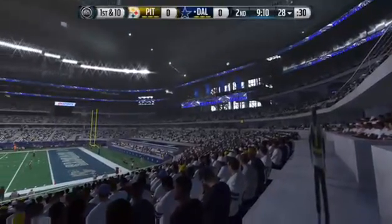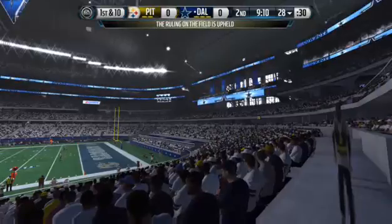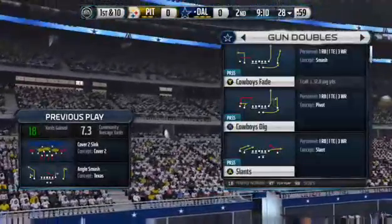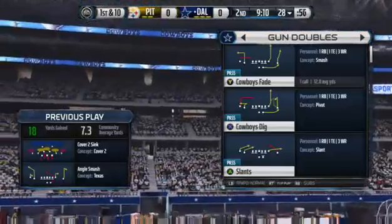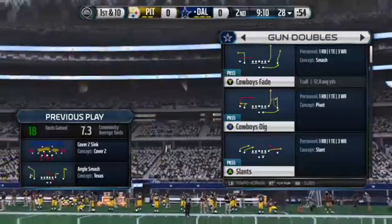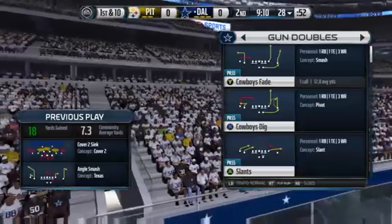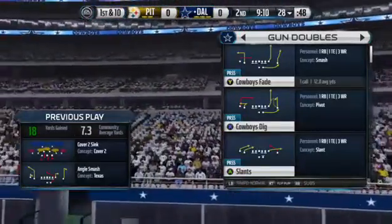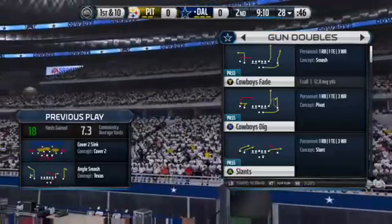That play is going to be challenged. Challenge flag is out. The coach's challenge is not answered. The play on the field will stand. Yeah, that's a tough one. I think if it was up to me in this situation in the game, I would not have challenged, knowing those timeouts, how important they are. We'll see if that lost timeout comes back and hurts him.